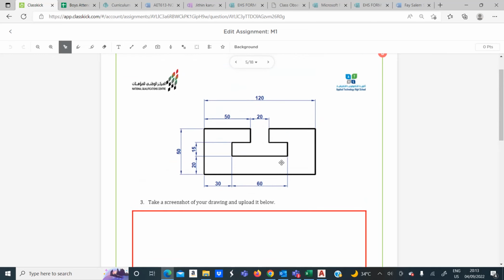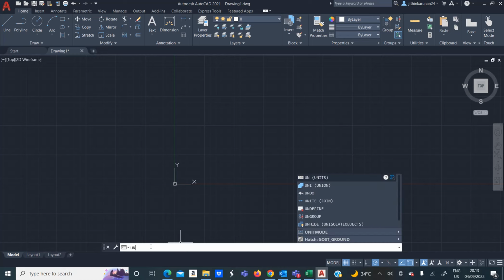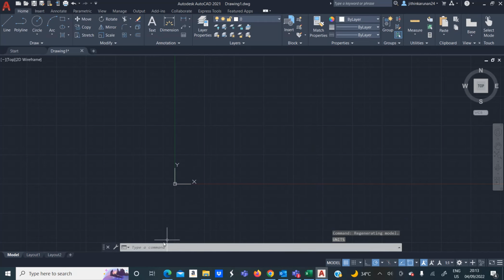So first let us go to AutoCAD. The first and foremost thing that you should do is to set the units. You have a command prompt here. Click on the command prompt with your mouse and type UNITS, and press enter. I'll repeat it again.